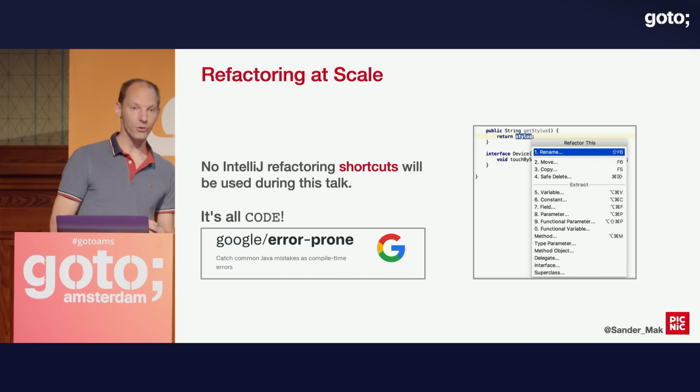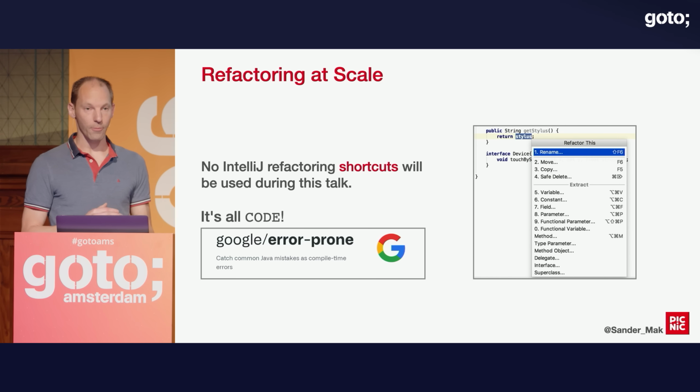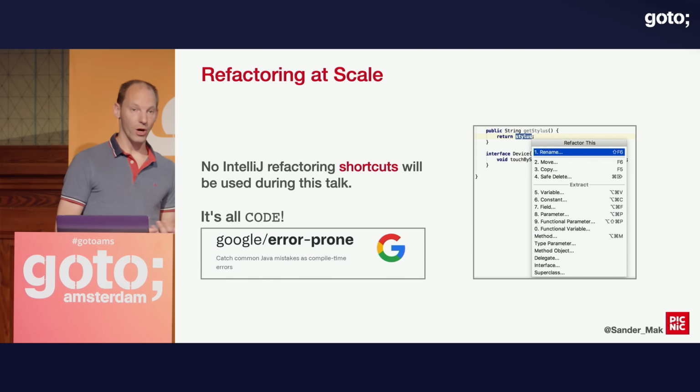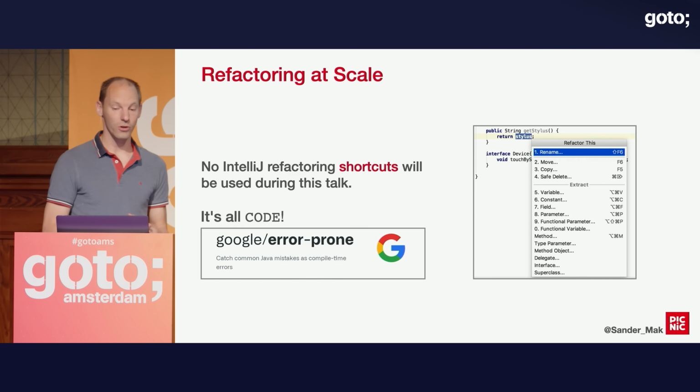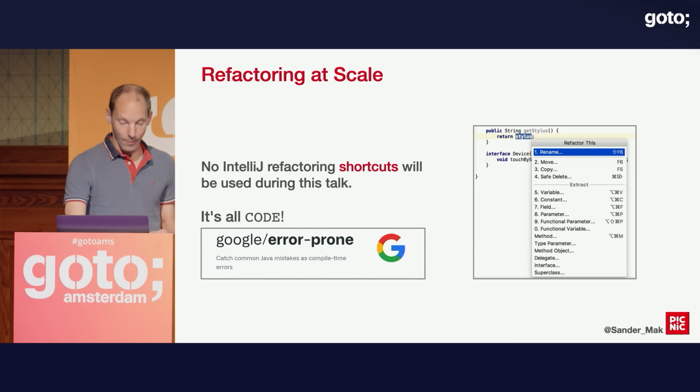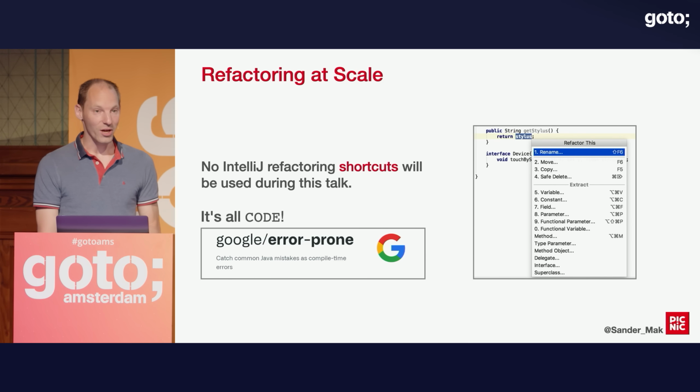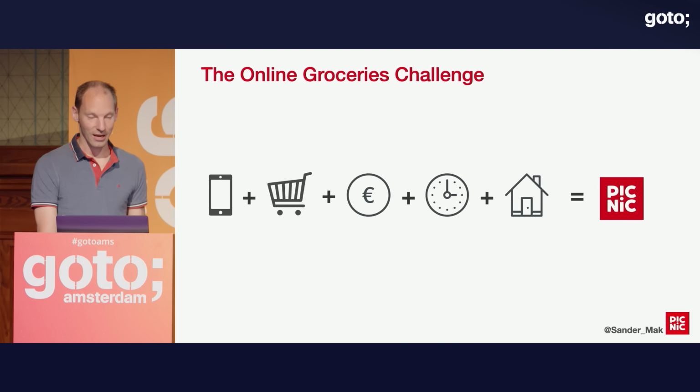And the tool that we use at Picnic for that is called Error-Prone, which is an open-sourced tool by Google. It has been open-sourced a couple of years ago. We use it quite heavily. It is not that well known yet in the Java community, which I think is a pity. Also one of the reasons why I'm doing this talk and sharing this with you, because I think there's a lot of power in there that we have not tapped yet as a Java community. So yeah, Error-Prone is definitely your gateway into this new superpower, I would say.